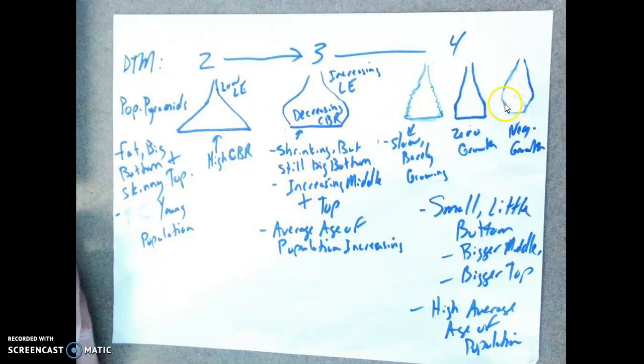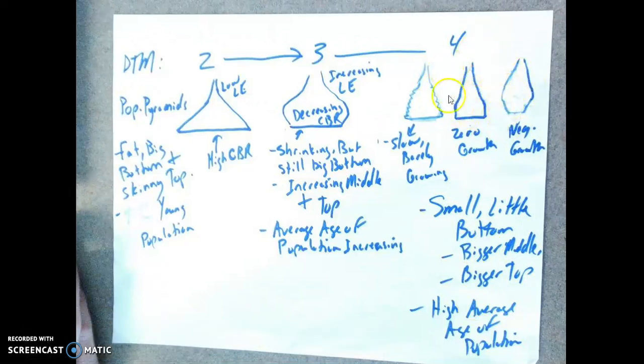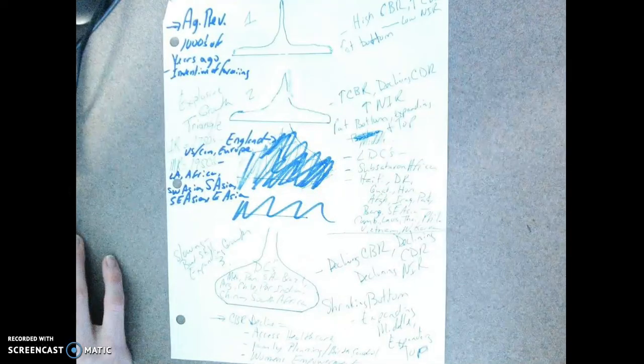And then if it's coming in at the bottom like this, you see this is a real small bottom. If it's coming in at the bottom like it is here, that means it's negative growth, a shrinking population, almost as if it's inverted at the bottom. So stage 4 countries should have a small bottom, a bigger middle, and a bigger top. This is the high average age of the population in stage 4, again because you have low crude birth rates and high life expectancy, which pushes up the average age because you have fewer younger people and more older people. This is the same thing, just being restated here.